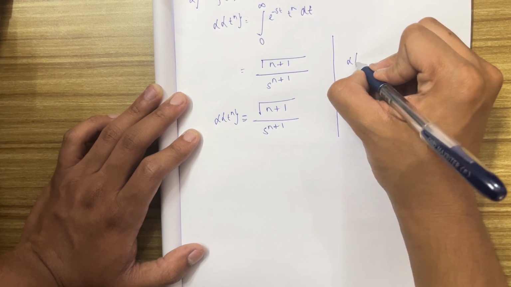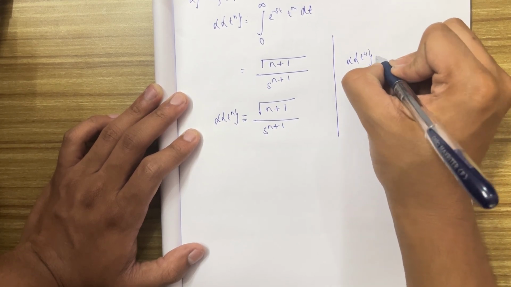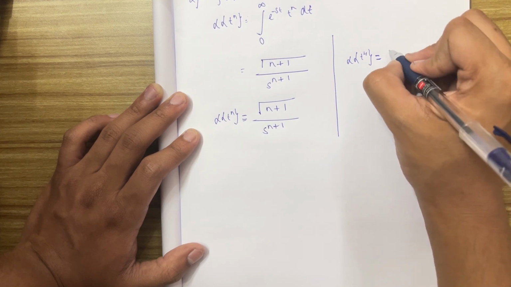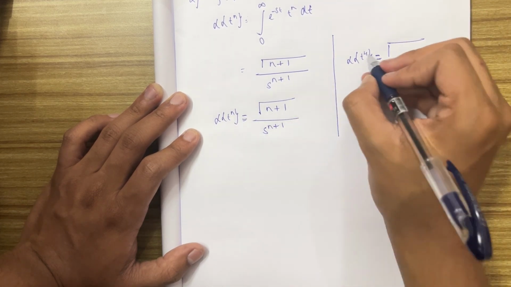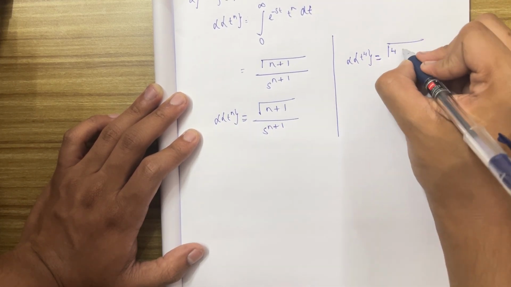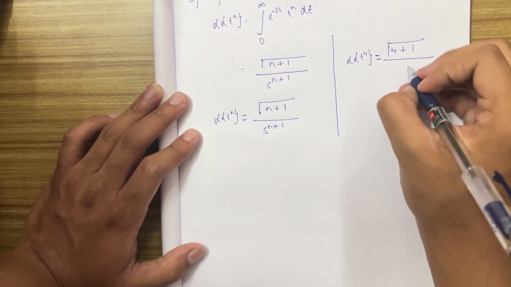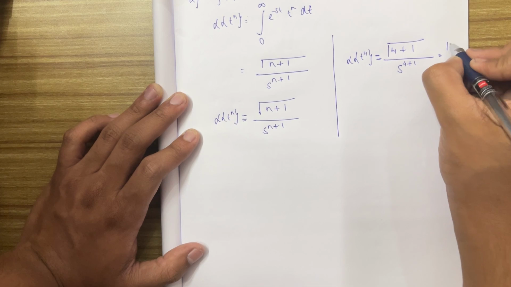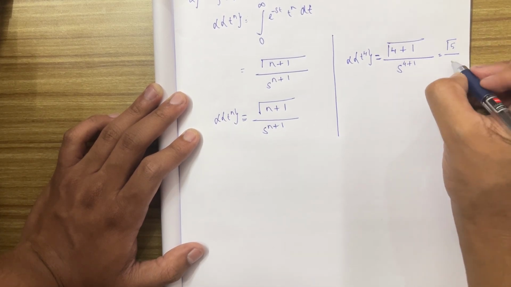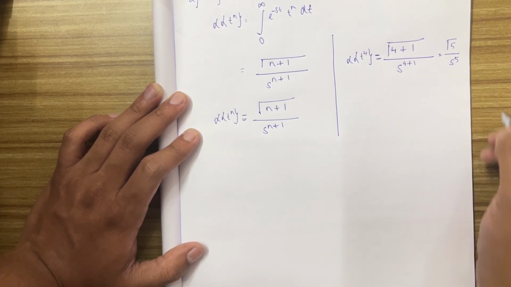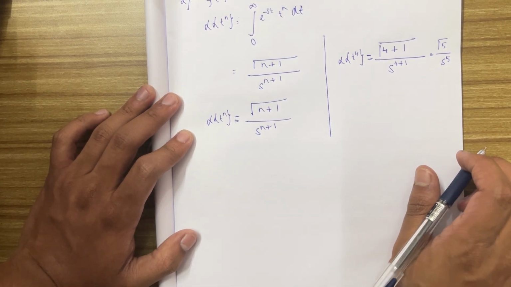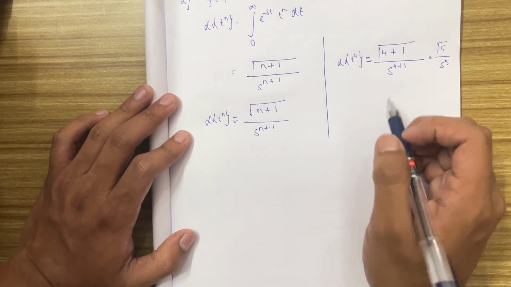So we can take an example. Let us take Laplace of t to the power 4 now. So according to the formula, it will be n, so 4 plus 1, then here s to the power 4 plus 1, it will be gamma 5 by s to the power 5. So what we got is this.